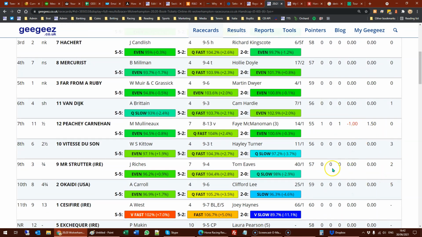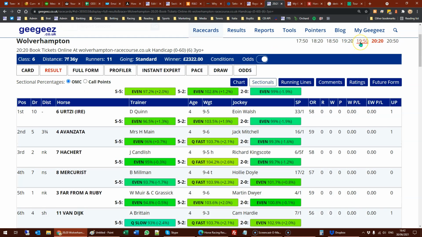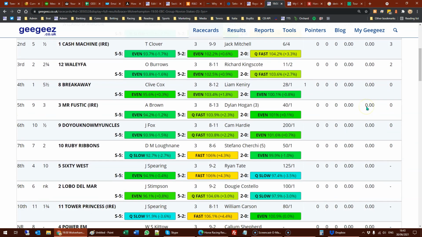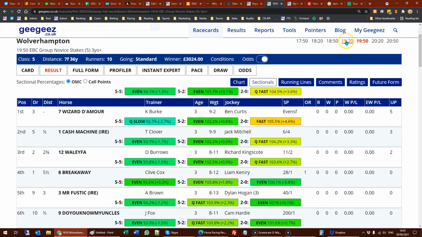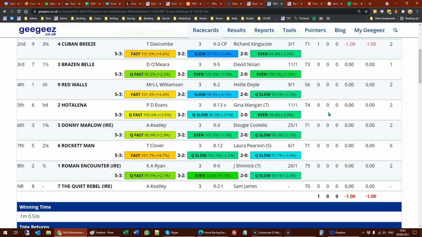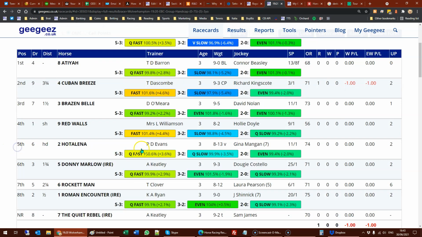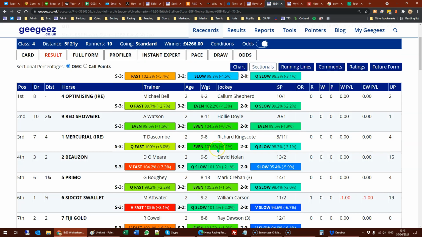Again, we've got these bigger numbers for horses beaten far enough and who were big enough prices. I'd probably look very quickly at them, but I'm happy enough to discard them for the purposes of this video. The winner here can be marked up a little bit, but nothing of great note. Nothing really here. Maybe Rocket Man is worth a second look. Looks like he went too hard early, and we can see in the sectionals he was close up. Probably just a little bit disappointing, really. So again, there's nothing really that I'd be taking away from that one.